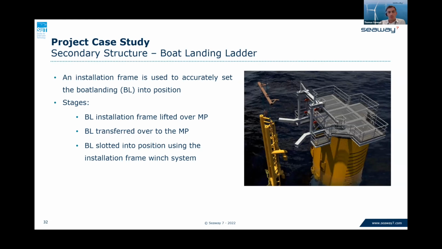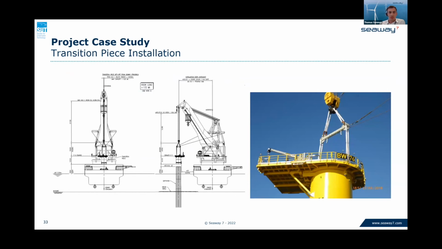Once that's done, you can then install the transition piece, and there's a few different designs. Some are called short-skirted transition pieces, some are long-skirted transition pieces, and they range in weight from 200 to 800 tons, depending on the type of foundation we've installed. Again, the means of installing these are using that single point lift, ideally with a spreader bar or some other lifting tool. And then you can see some tugger lines or steering lines connected in order to get that orientation correct.